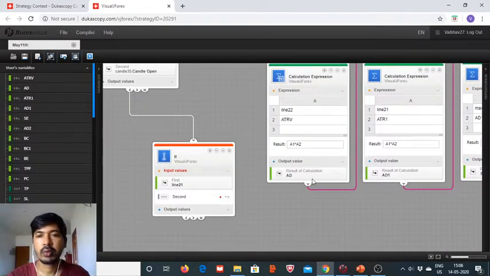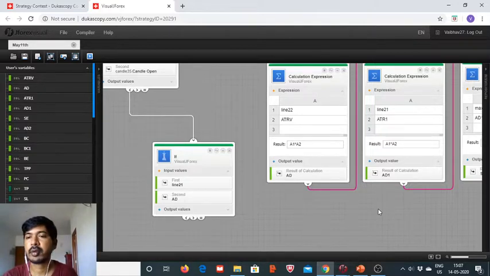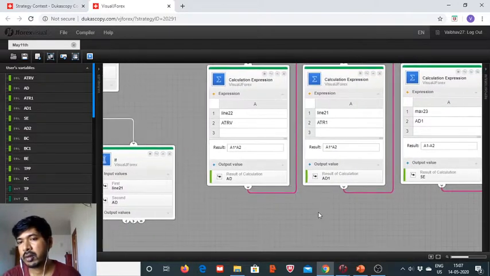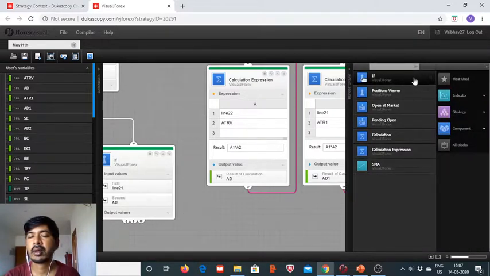The line 22 should be less than the ATR difference, or you can say even deviation. ATR 1, line 21, and now comes another block.